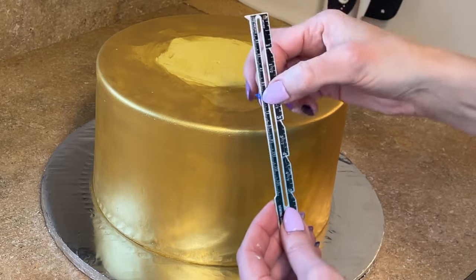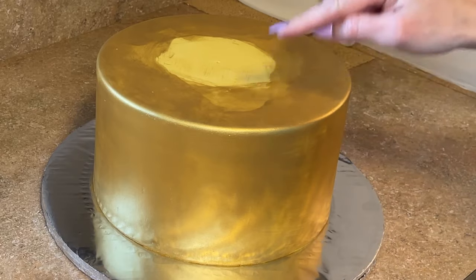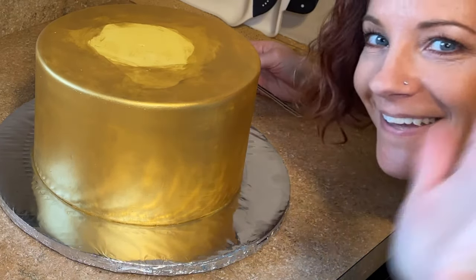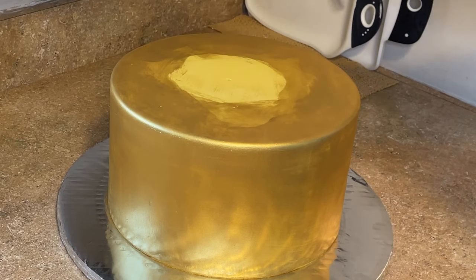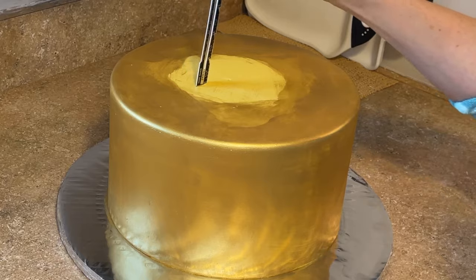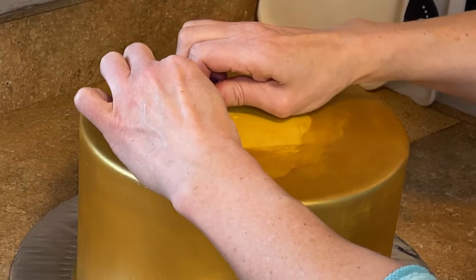I have this sewing ruler and I love it because it has a little slider so you can gauge how tall the cake is. I put it up against the side of the cake and get low to find the highest point. A seven-inch cake is going on top, so I come in a little bit from the edge, find the highest point, stick the ruler down, and push the blue slider down so it's touching the top of the cake — that's the exact height of the cake.